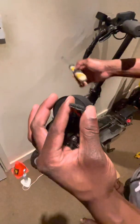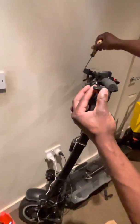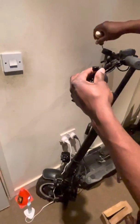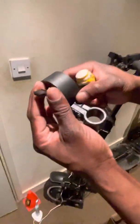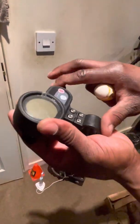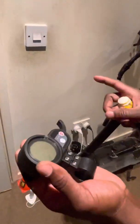Take this unit and use the same method I used to unscrew the one on the scooter. When you're done, connect the wire that was connected to this unit — the one on the scooter — into the new one. When you've finished, put it on and press the throttle. If you press it and everything works, that means everything is right.